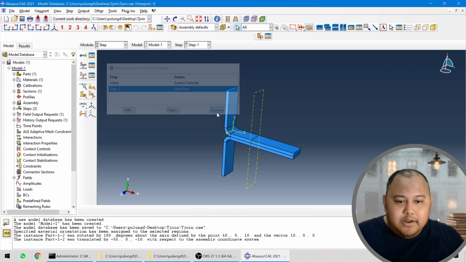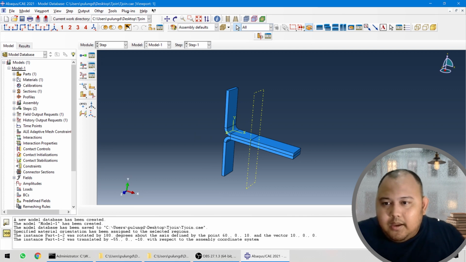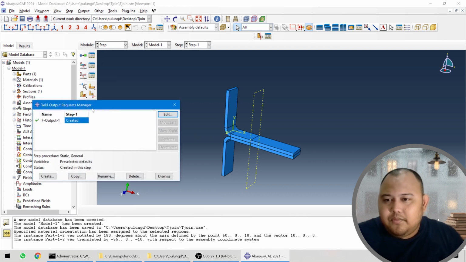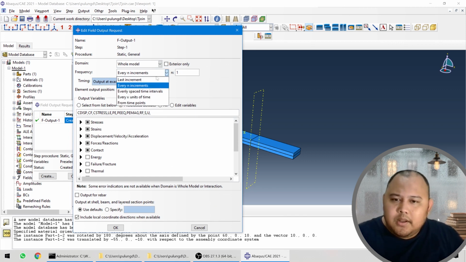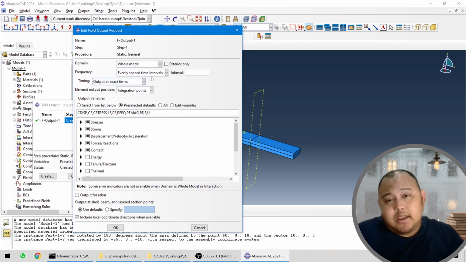Okay, I talk too much. Sorry, guys. And here, there's another important thing, field output manager. This is edit. If you watched my other videos before, I usually use evenly spaced time intervals because each frame output that I want should be spaced evenly, right?